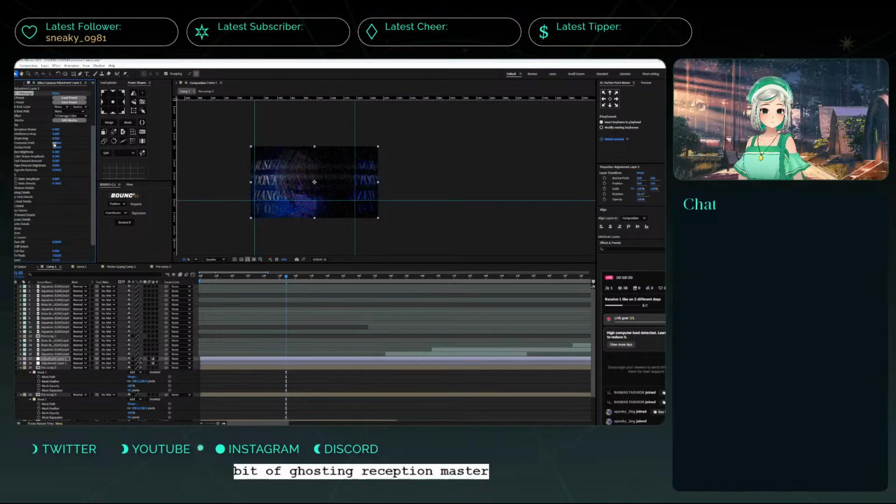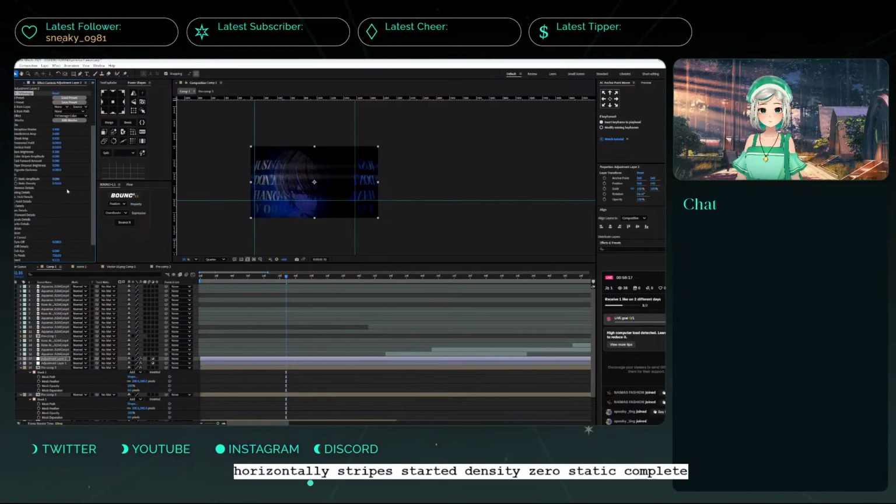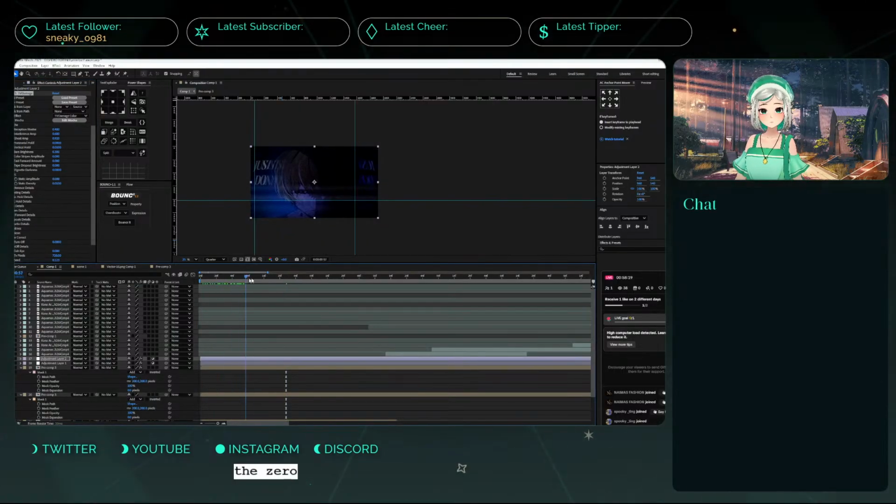Horizontal hold, vertical hold. Color strips. Static density 0. Static amplitude 0. Because what I want is this.